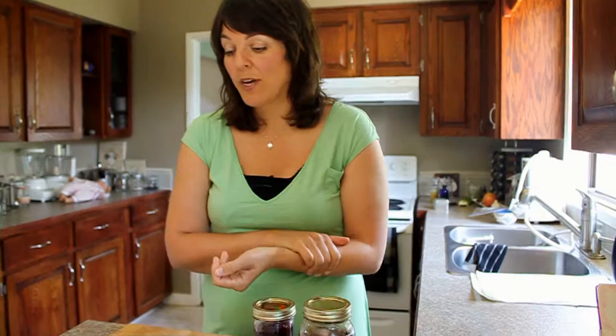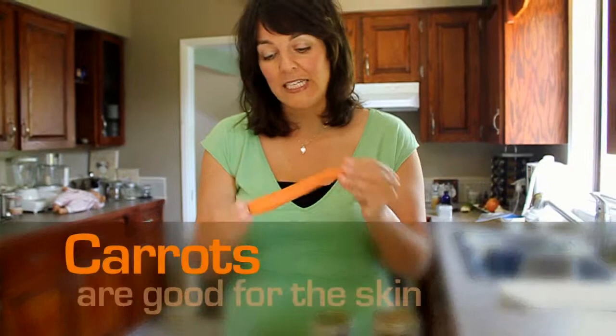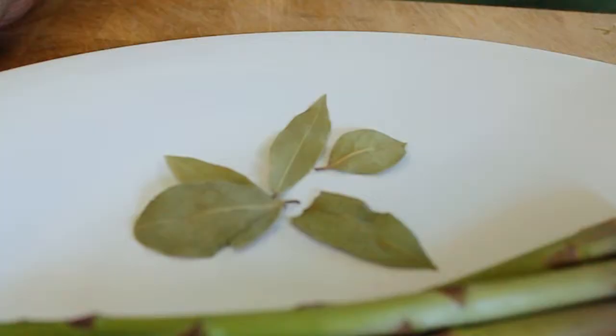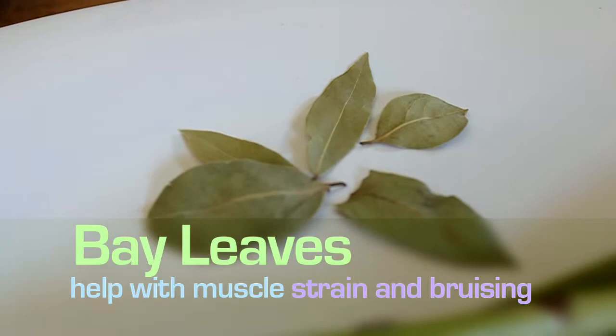Carrots are one of my favorites — they keep your skin healthy and beautiful. We all know carrots are good for night vision, but carrot is also good for any wounds or burns. If you burn yourself in the kitchen and you don't have a juicer, just grate the carrots and put some grated carrot on the burn — it will soothe it right away and help it heal properly. Any scratches or burn wounds, carrot is one of my favorites — think skin, skin and carrot. For easing bruises and strains, a nice hot bath with bay leaves will help reduce the pain and the bruising.